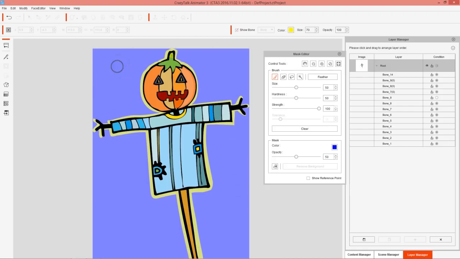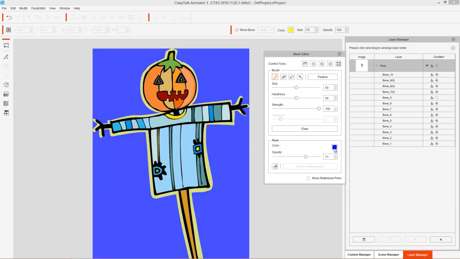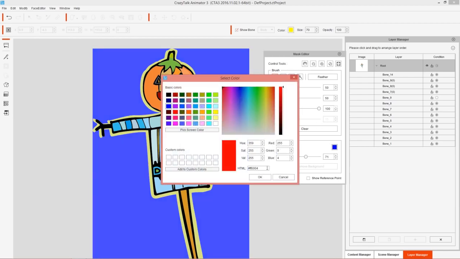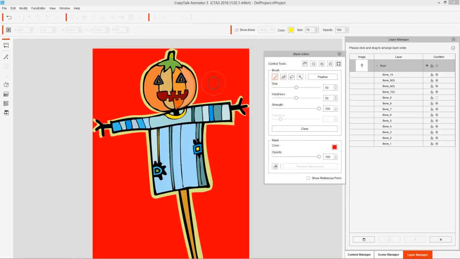Alright, so with the brush you can see it's a transparent PNG, and our masking color is kind of a light blue here, and you can change that color. You can change the opacity down here if you want it to be a darker blue like that. Let's change it to a bright red for this example, and pump up that opacity like this. So it's very high contrast from the actual character itself, which is generally what you want if you are masking out certain body parts.